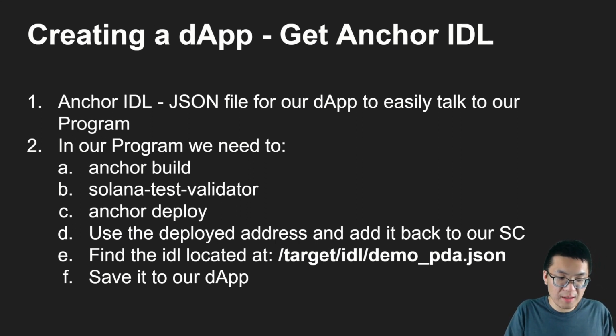And then one step I didn't include is that we need to anchor deploy again to make sure that our address is actually shown properly in our IDL file, and only then can we go find it at the /target/idl/demo PDA JSON file. And then once we have that, we can just copy and paste and move it to our dApp. So let's quickly go through that.